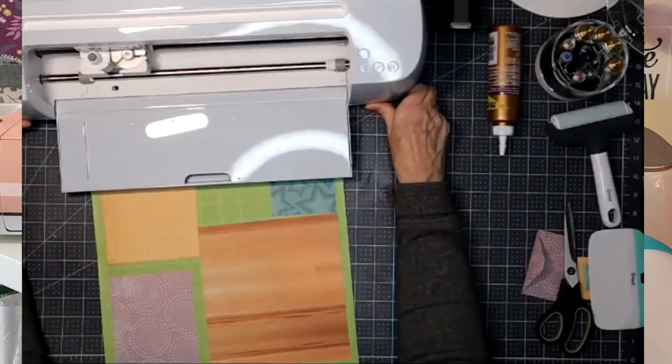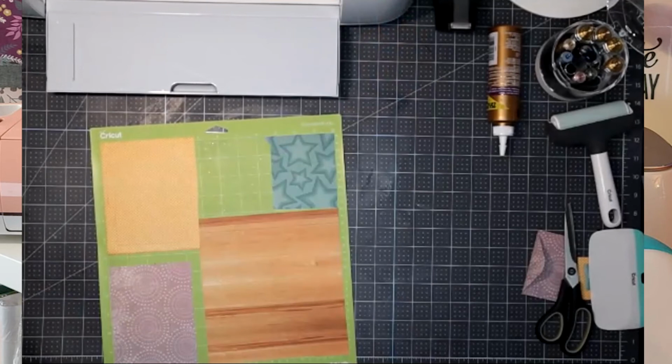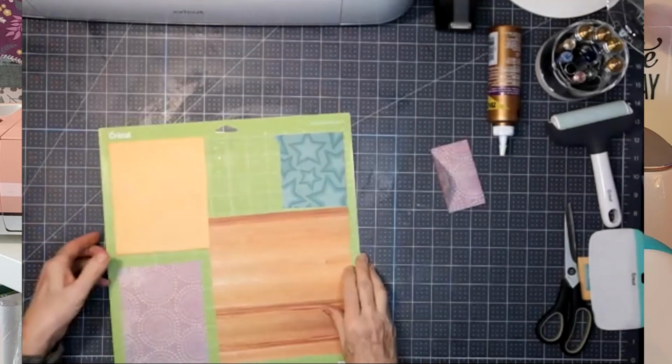All right, we have our cut done. I'm just going to click on finish here. All right, so now we want to put this together so that we have our little pockets. I'm just going to turn this off and move it out of the way.